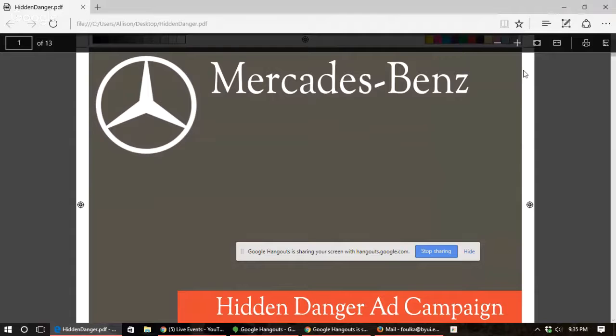For your submission, you're going to make sure what you turn in doesn't have these margins and the color key at the top. So make sure those are turned off so it's a full bleed. Okay.